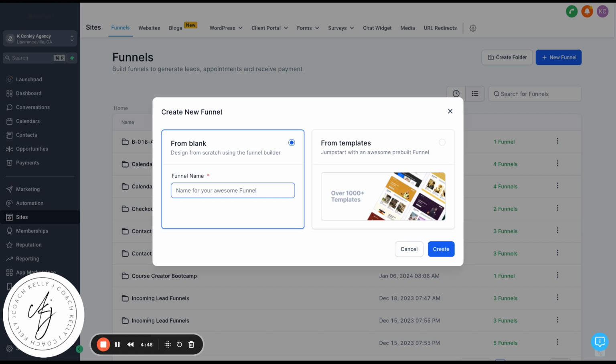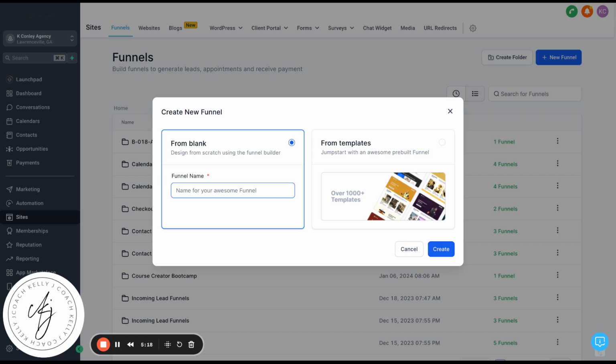You may be asking me, Kelly, what's a landing page? I know what a website is, but what's a landing page? A landing page is a one-page website, just one page with no menu at the top and no menu at the bottom, meaning that once you land on that page, there's nothing on that page that you can click. There are no links to go anywhere else. And the only way you can get to that page is if someone gives you the direct link to that page, which is what you will be doing.